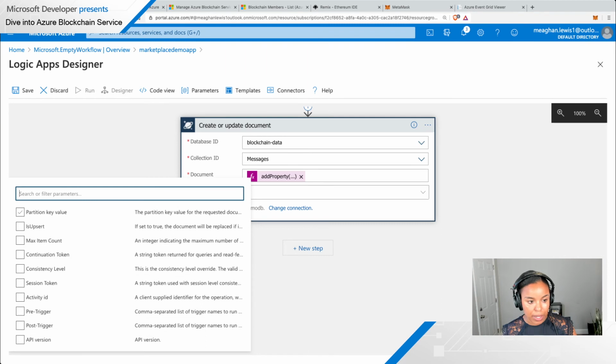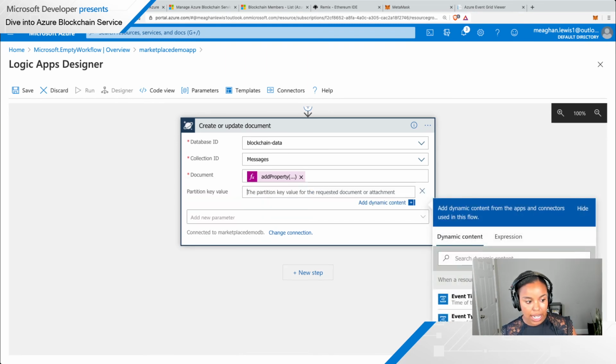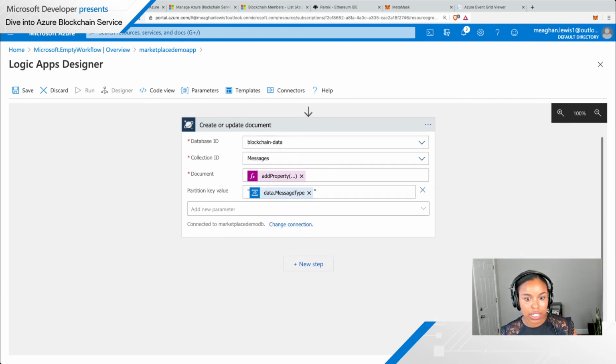And then I want to enter a partition key value. And for this, I can just type in a value. That's also going to be the trigger body. I was hoping for some autocomplete here. Trigger body. Okay, I think that looks fine. So basically this is just going to create the partition key values based on these message types. And if I press enter, is that right? There we go. It should look like that. The boxes around it means that it is correct essentially. So now we should have everything we need.